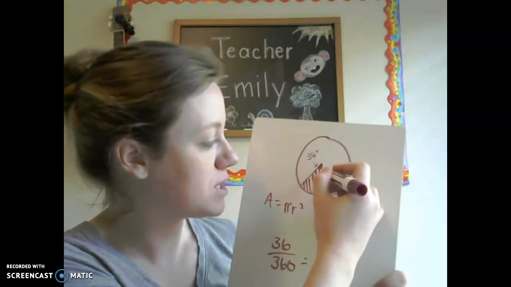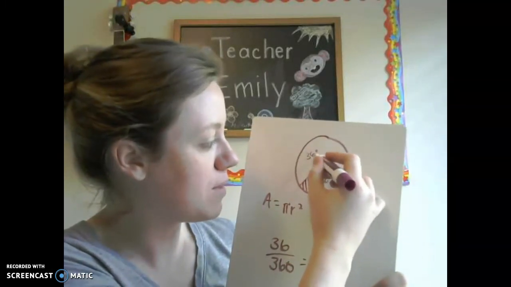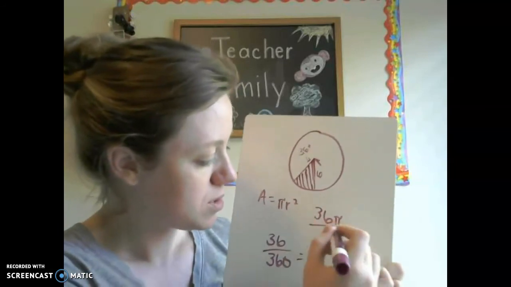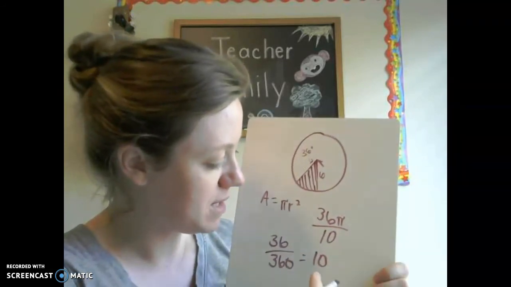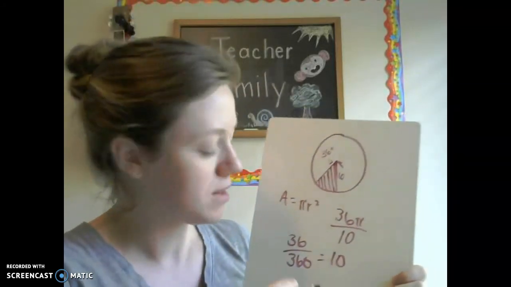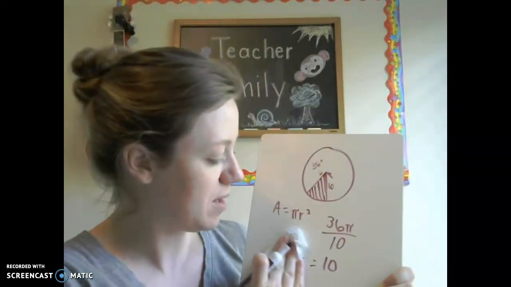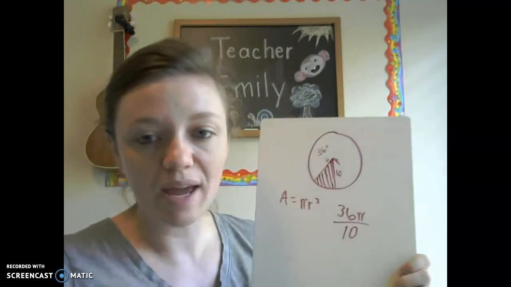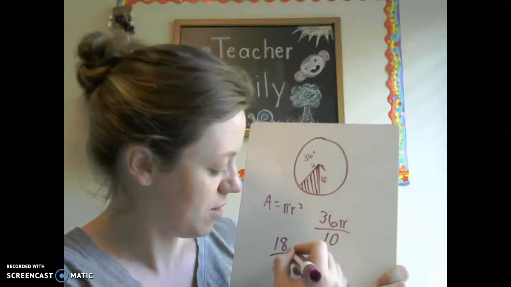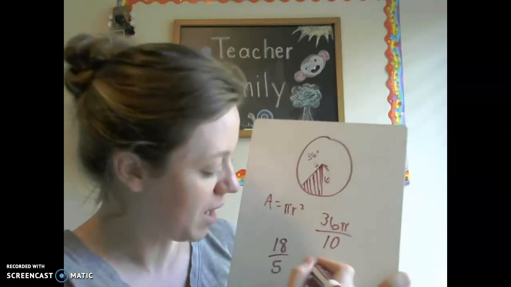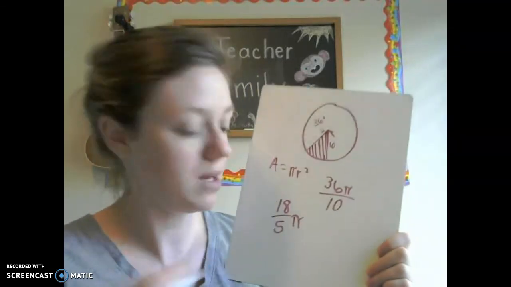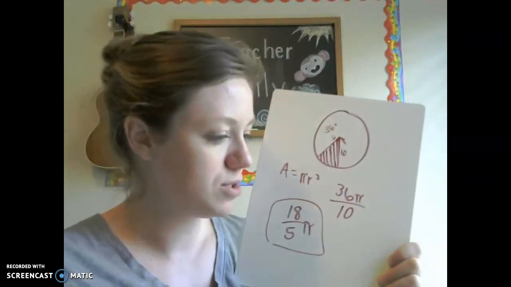So we need 1/10 of this circle. If we took 36 degrees and went around, we'd get 10 sections. So we just need one of those. So 36 pi divided by 10. Let's see how they wrote it in the answer. We just take this and simplify it a little bit. Let's take the top and the bottom divided by 2, which will give us 18 over 5. And you can either write 18 pi over 5 or you can write 18 over 5 pi. They're the same thing. So here's our answer to number 10.